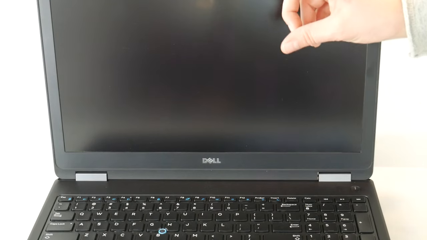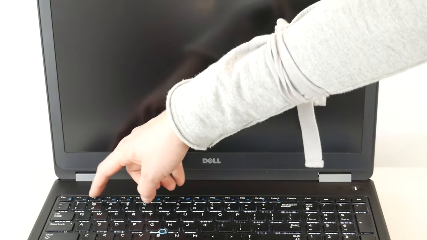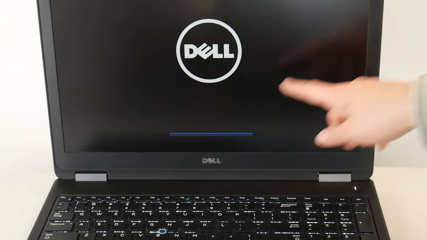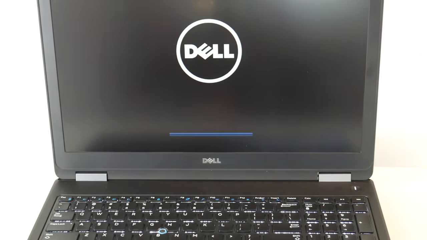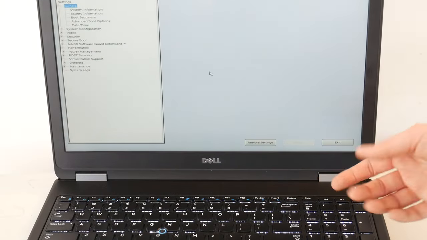The first thing I would do is hit the power button and start tapping on F2 to enter the BIOS settings to adjust them to help fix this problem. So save yourself some money and watch my video instead of hiring a technician to come to your house, because this is the exact thing we do on a call.